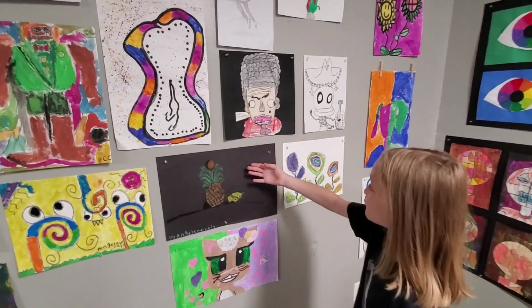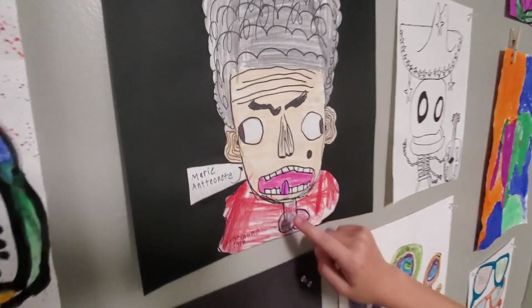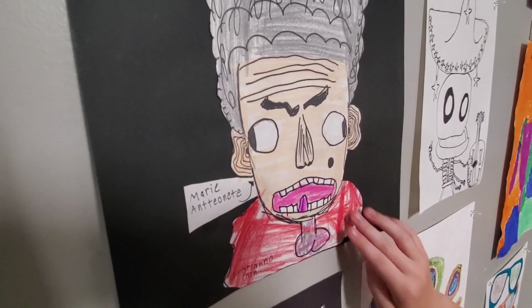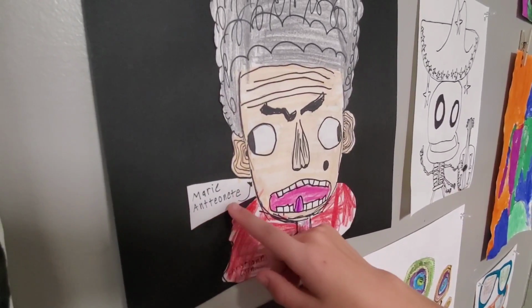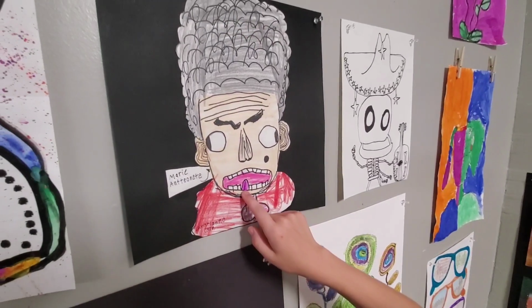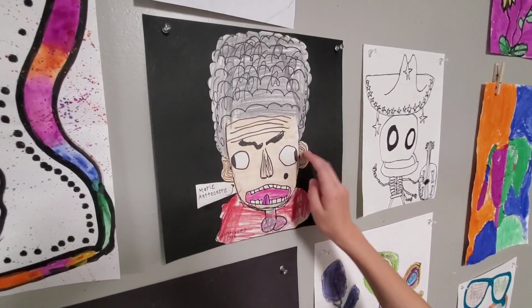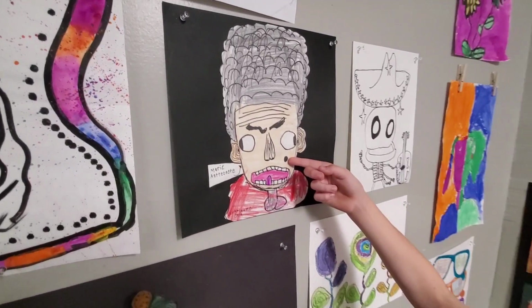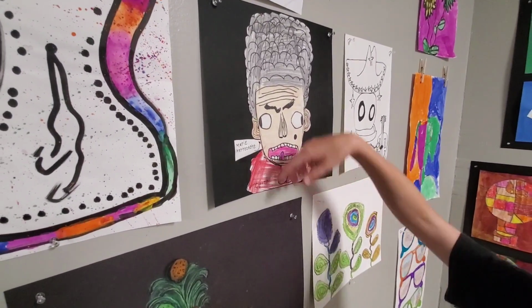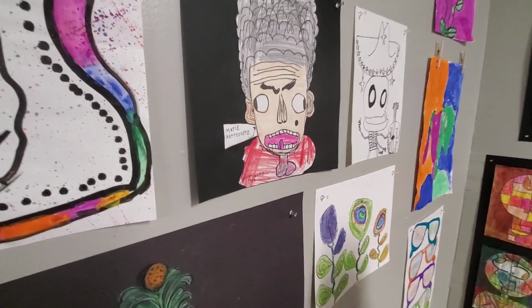Alright, so this is Marie Antoinette after beheading. As you can see, the unfortunate ketchup here. And her name, probably not spelled right. Here's her tongue in much disarray, her beautiful nose, and some ears, and her mole, which I'm not sure exists, but in here it does. Her hair, of course, and the bone of her neck.